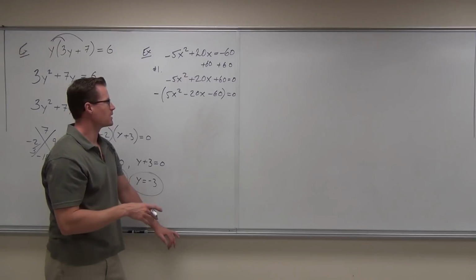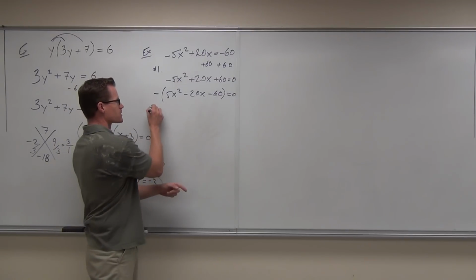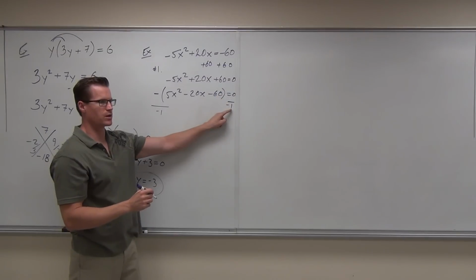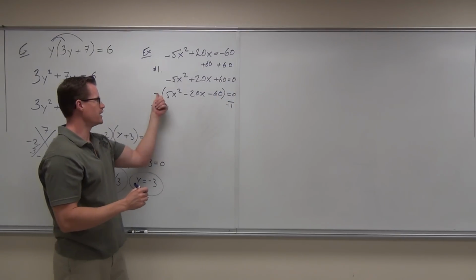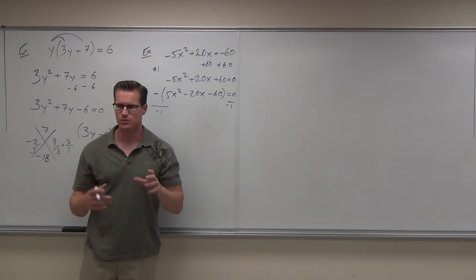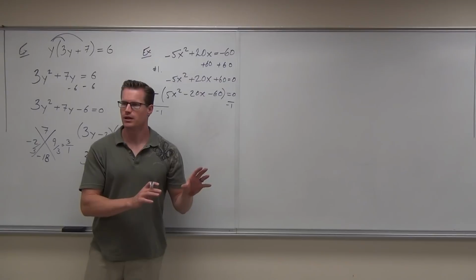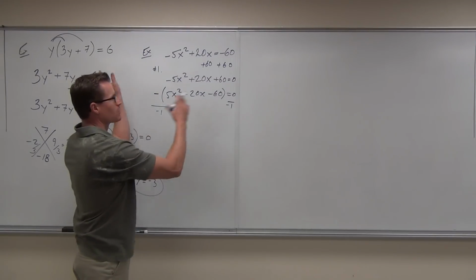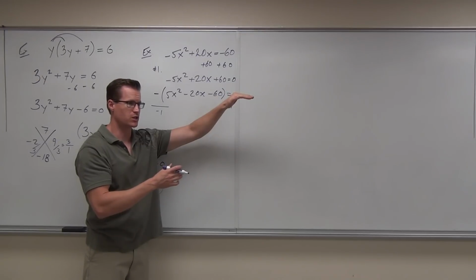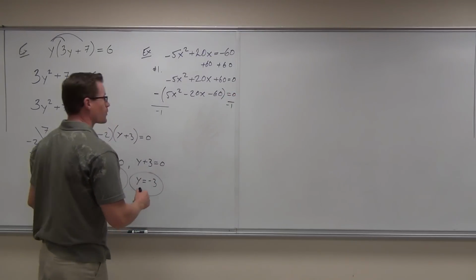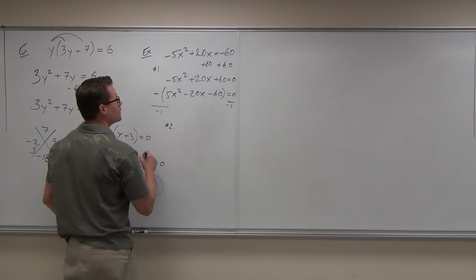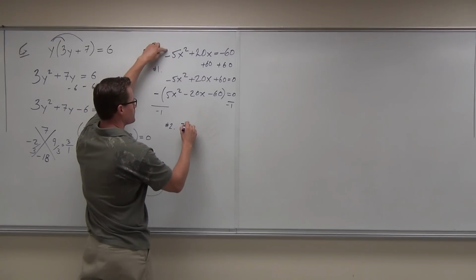Here's another thing. If I divided by negative 1 on both sides, 0 divided by negative 1 is still 0. Negative divided by negative is positive. Essentially, that negative doesn't do anything to us. We can completely get rid of it. So if you want to do it that way, get everything to one side, and then if the first term's negative, just divide everything by negative 1. That's fine. That'll change every sign. That's okay. If you would prefer, and this is the way I like to do it, option number 2, I like to start here.